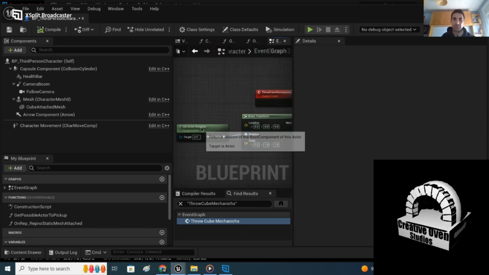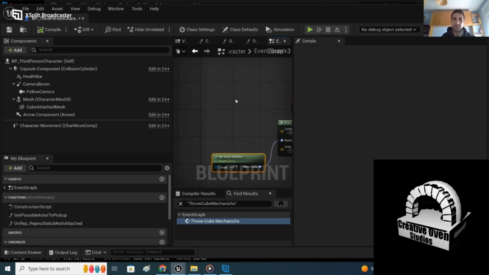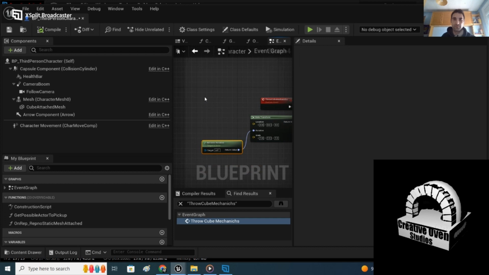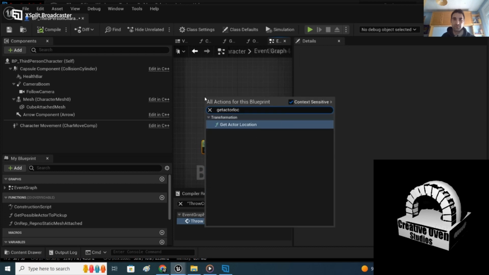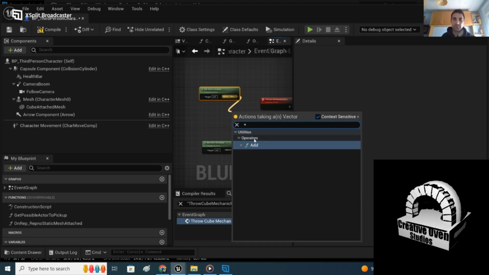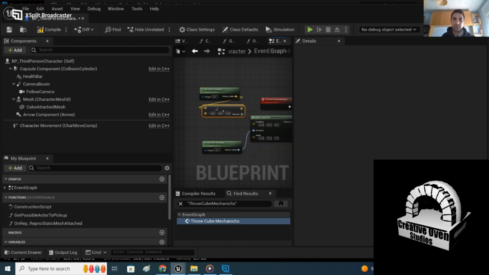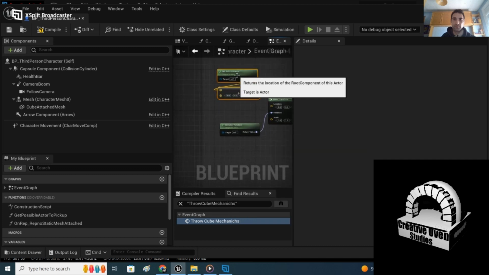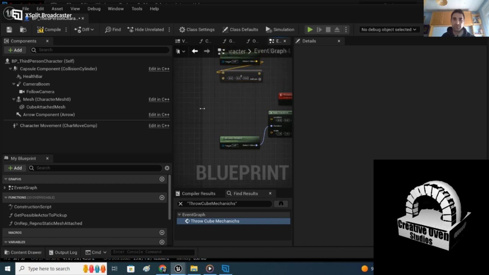Well, it's missing a location, so I'm going to think about it, and it's going to be the location plus add, and you get active rotation as well here. Well, not really.